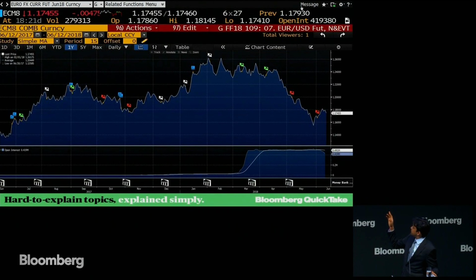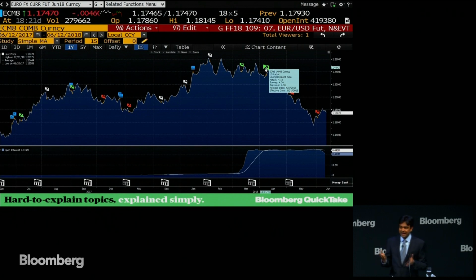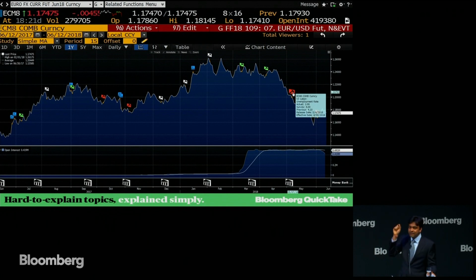Now, you notice that on this chart, we have a little button right at the top of the charts, which lets you select the key events for any given security. And by clicking on that little button, these little indicators come up, which highlight what are the key events that have caused a particular price action, a correction or a rally or whatever it was. And you can hover your mouse on any of those key events on that particular future or that particular asset, and you get a little summary of what really happened. Was it an economic data? Was it some other kind of news release? Was it the exchange? Was it the commercial bank's rate decisions, etc.?